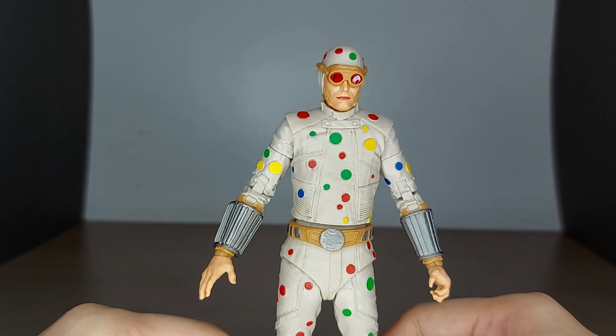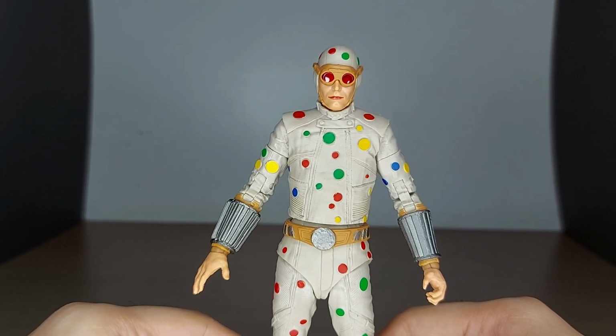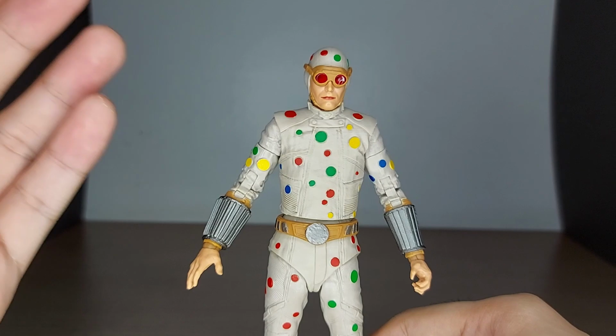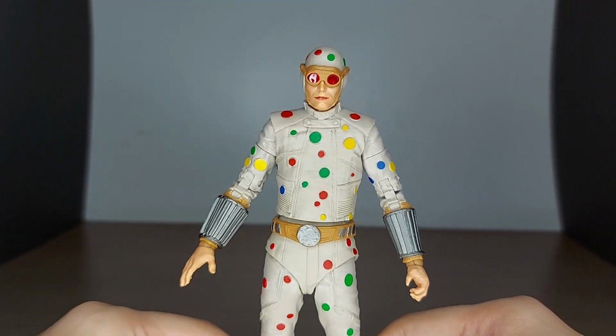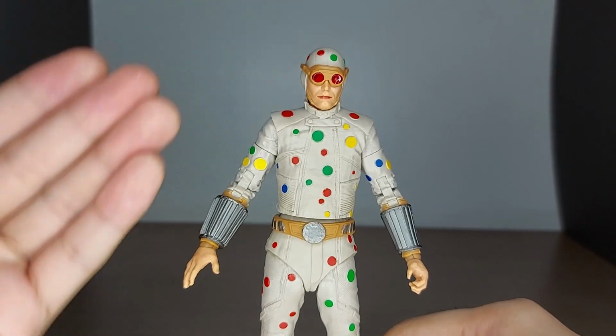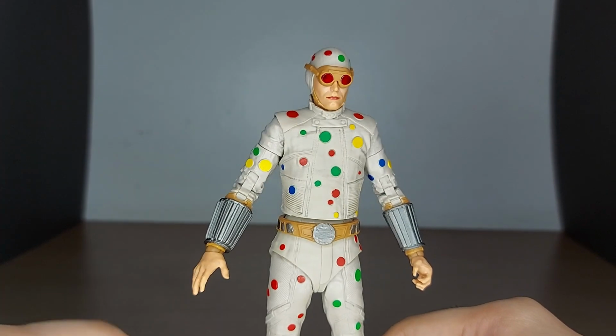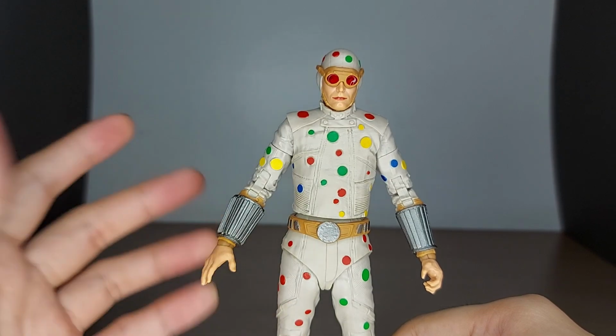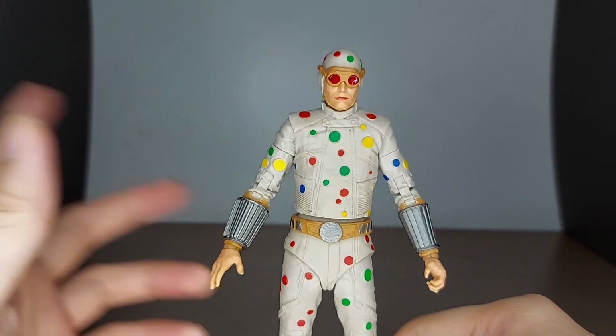Normally, what McFarlane usually does with separate head sculpts is release a separate figure with another head sculpt. This one, they just gave us goggles and it works perfectly. I'm not a fan of what they do, but it makes them money and they give us great tooling all the time anyway, so I can't fault them. I am glad that they give us great tooling for every single release.